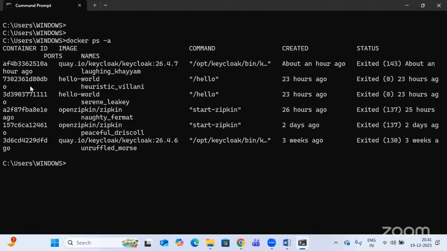The container ID for this hello world is 7302, the first 4 letters. Docker rm is for containers. Just observe it: 7302.